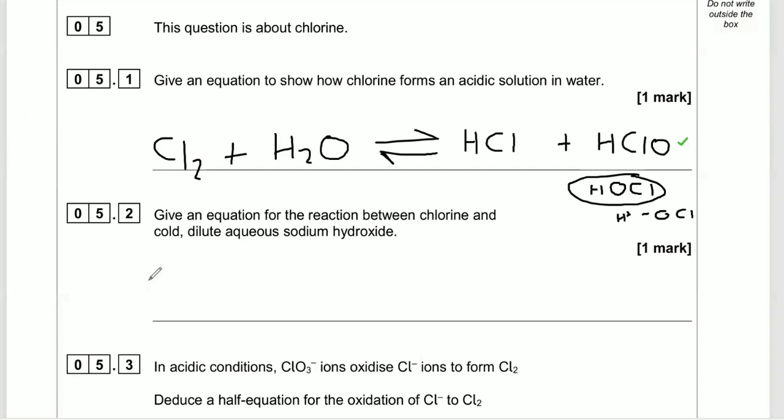Another one of these you just got to know off by heart. If you don't get this right, this is a good chance to see, hey, I don't know my Group 7 chlorine reactions off by heart. I need to get them on a revision card and practice them for a few days until I know them off by heart. All of these things are going to gain you marks. This is from an A-level chemistry exam, so hyper important to know this stuff off by heart.